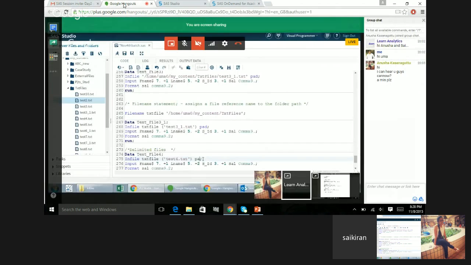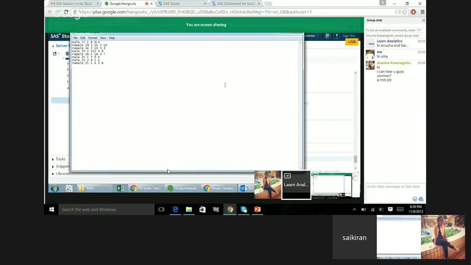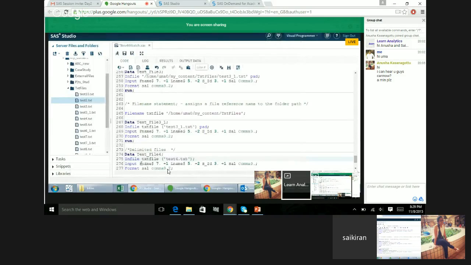And this is test4.txt. So how many variables and observations are here? Basically, how many variables are there? 1, 2, 3, 4, 5, 6. And out of that, how many are character, how many are numeric? One is character and the rest are numeric.